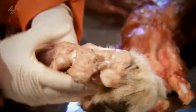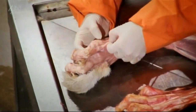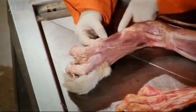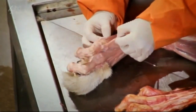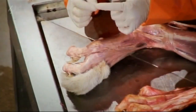in retracting a claw. If we pull on this muscle from the top, we see that the whole toe moves upward. From this position, we can pull it up, just like a marionette. And then we can also pull it down with this muscle's tendon, which is coming underneath the foot, and that pulls the toe down. And we can wiggle that finger back and forth, just like we wiggle our fingers back and forth. But what we can't do is take our nail and protract it out to make the claw stick out. Our nail is always stuck here.